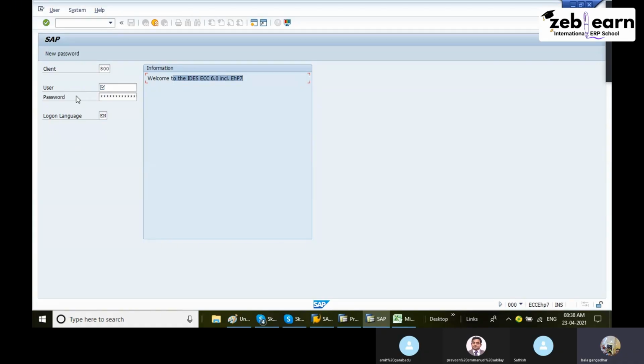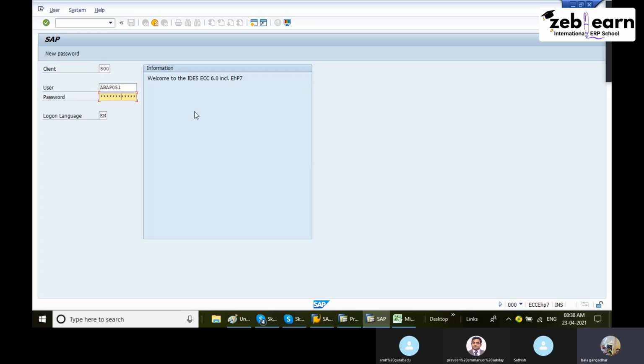Now for this client they created one ID, a user ID. That user ID I am calling ABAP 051. Somebody created it. The administrator shared this username and password with me. Every month we can change this password, but here they won't change the password every month. For me this is a fixed password, but in industry it will prompt automatically. If 1 month is over, then you have to change that password. But here my password is the same as it is.